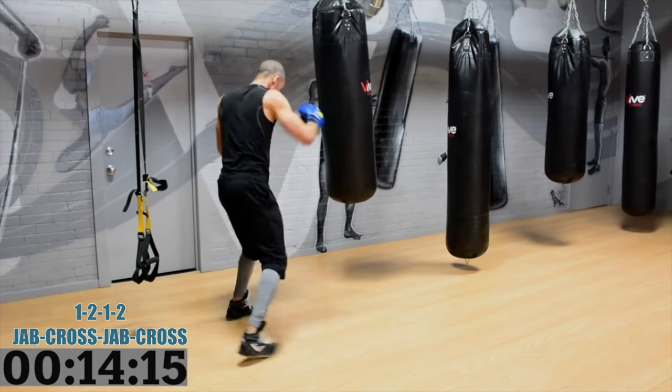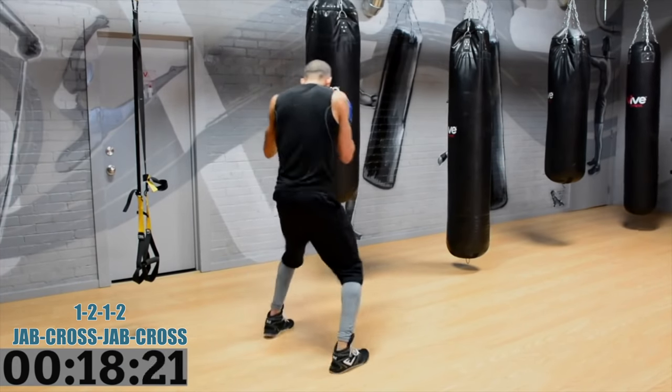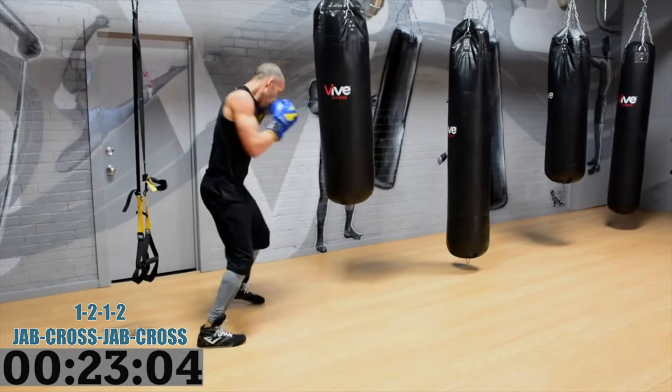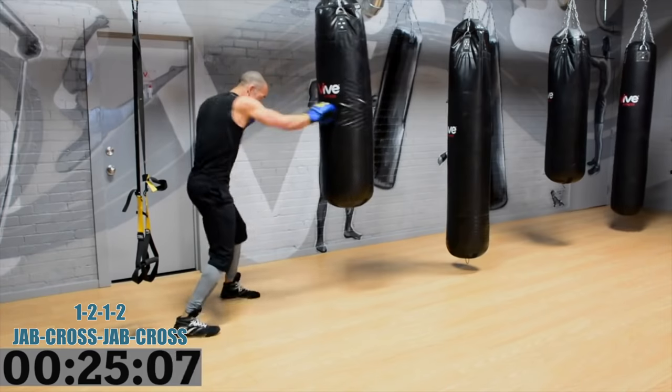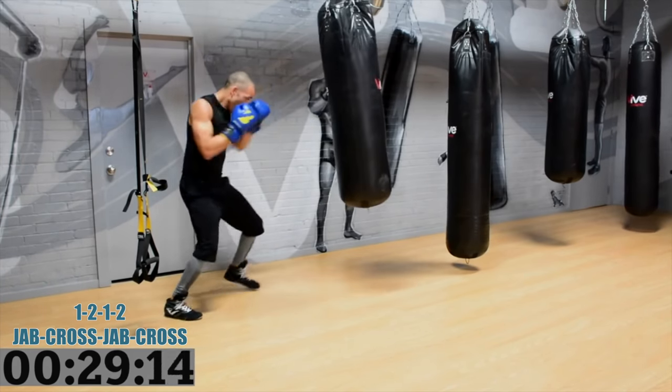You can work outside or inside. I prefer outside, you get a little more stim out of this. Definitely more difficult. Most people tend to stay close because it's easier, so stay in that nice long range and throw that 1, 2, 1, 2. Halfway.